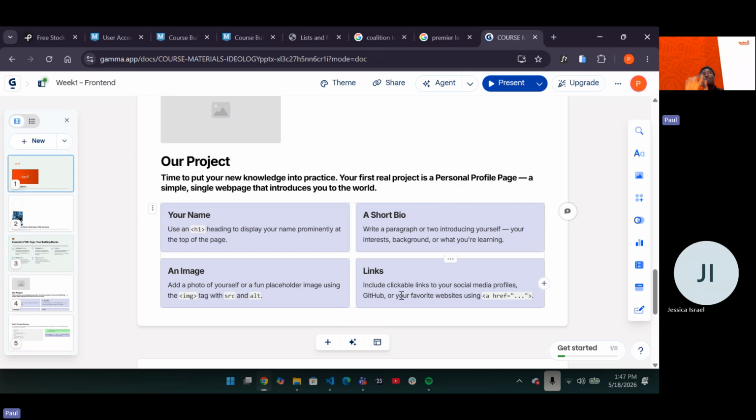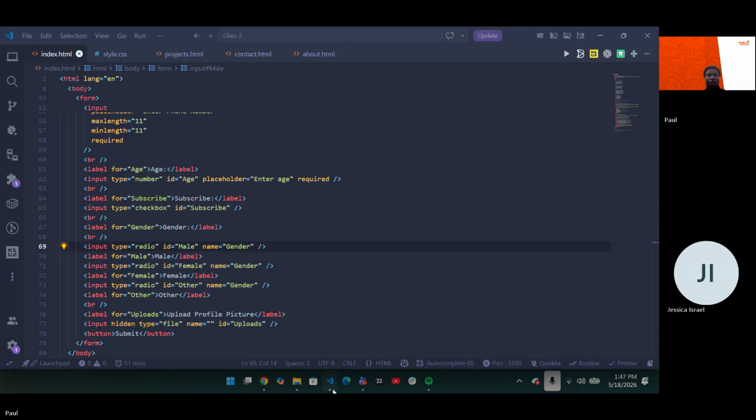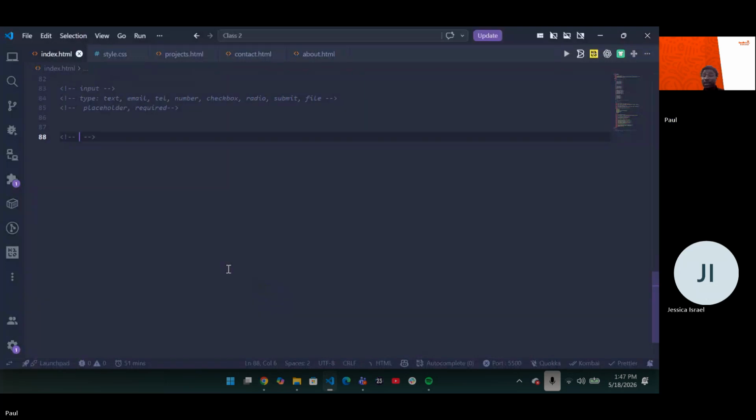Then your links should be the last section. You now have my profiles. So what am I saying? This is what I'm trying to say. The first thing is what? First section should be introduction, right? Second section should be what? About me. Third section should be what? My profiles. Do you get it now? These are the three sections that you're going to have.